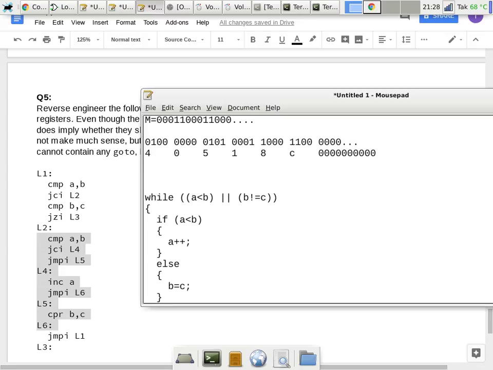I'm saying that if the code were different, it could increment B and exit the loop without using a compare. But that's not the instruction that is given to you. You have to work with the actual instruction given to you. Don't imply that I have to have B is not equal to C. The instruction given to you does not necessitate that B is not equal to C. I mean, in the while loop, it's not necessary.